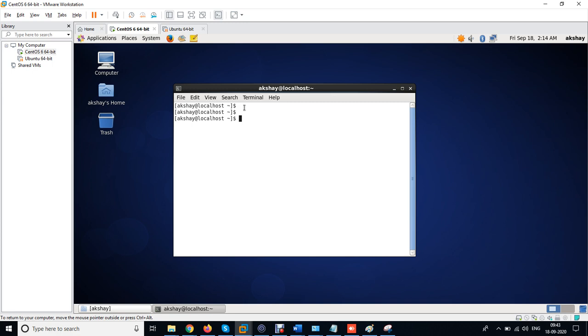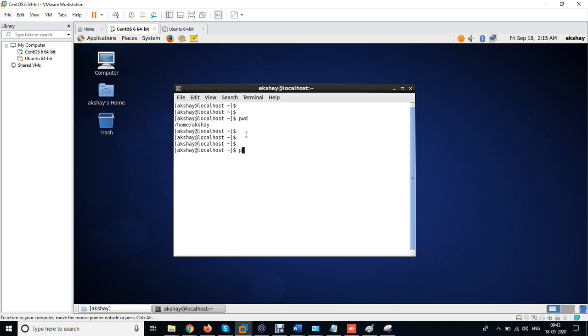The first command, as per my document, is pwd. Pwd means print working directory. So where am I? I am in root under home slash akshay. This is the directory where I am on the terminal.